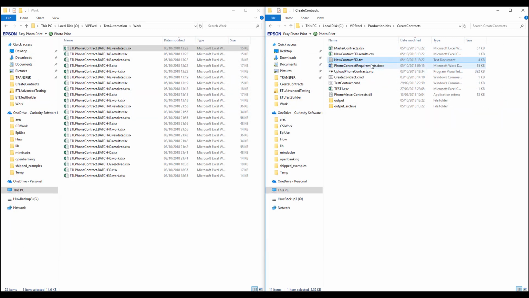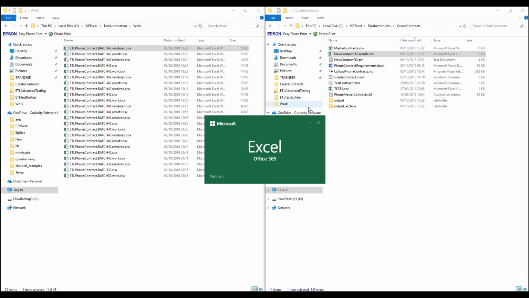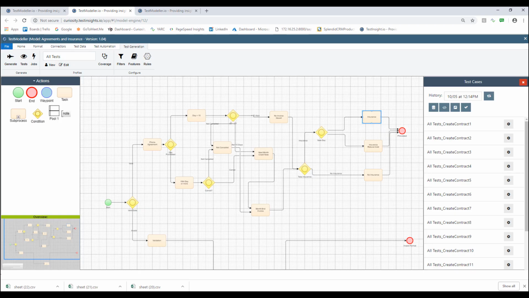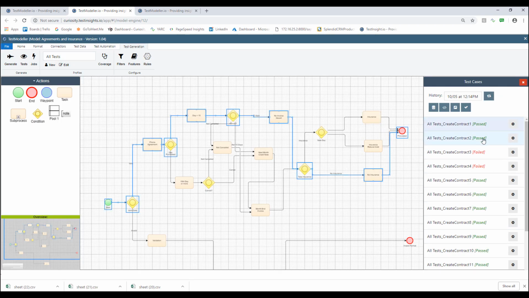And then once it's run, you would open up the results file, and what we've done is we've written a small harness just to read that results file and pass that back up into Modeler. And then if we refresh in here, you'll see we've got the combinations that have failed, and it's very easy to do this. You would also update Jira or HP ALM or whatever your ALM system is as well, so you can notify that this automation has failed and pass these results back to the developers.